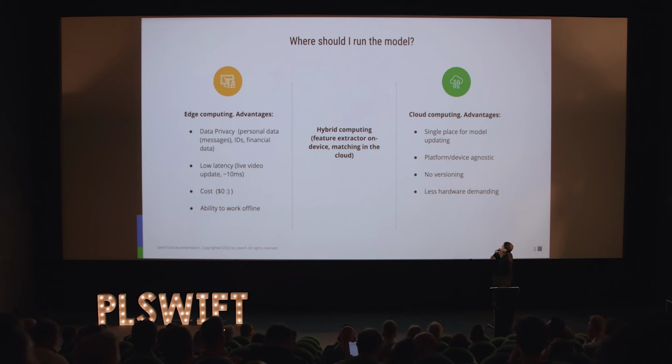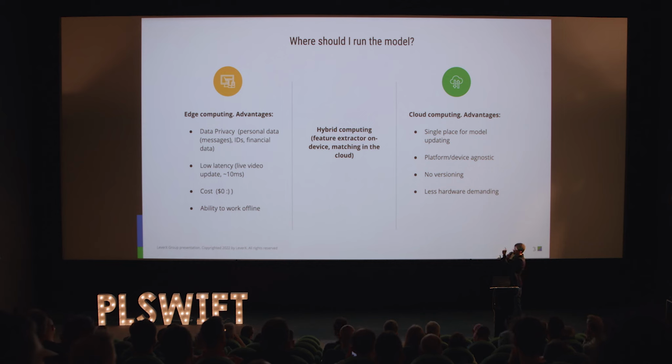Then the cloud computing. So the advantages. There are like four points, but the key item is that you have a single place where everything happens. So you can control the speed of it. You can update it, and don't worry that somebody is using the old version, right? So no versioning and less hardware demanding. So it doesn't matter what device you use to open it. It can be iPhone 13, it can be a browser, or you can take your mother's iPhone 3, for example, right? So, and it works everywhere. It will be great.